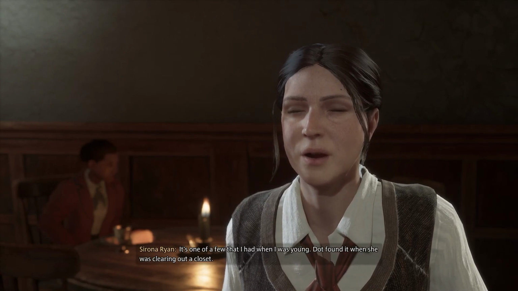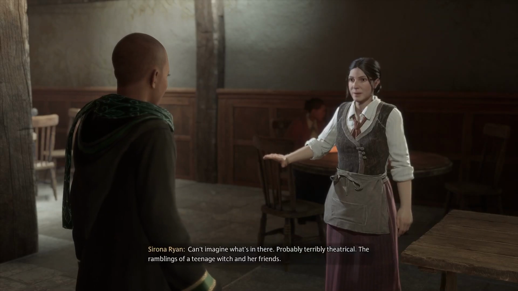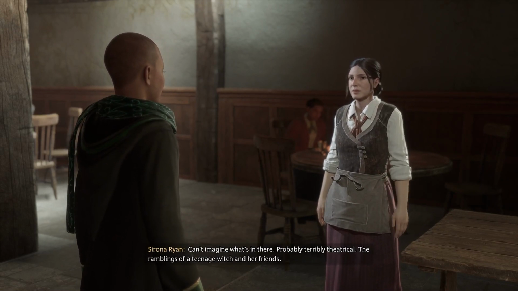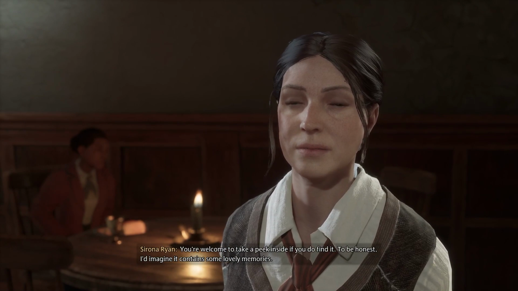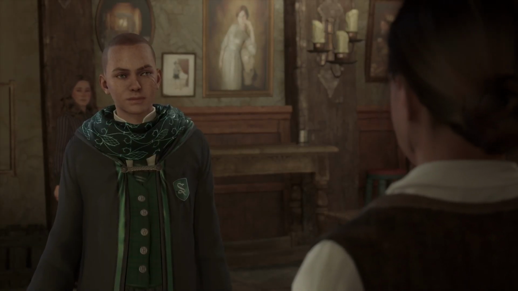It's one of a few that I had when I was young. Dot found it when she was clearing out a closet. Can't imagine what's in there. Probably terribly theatrical. The ramblings of a teenage witch and her friends. You're welcome to take a peek inside, if you do find it. To be honest, I'd imagine it contains some lovely memories.